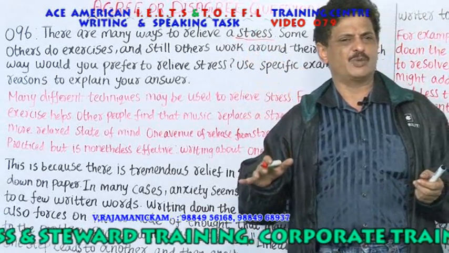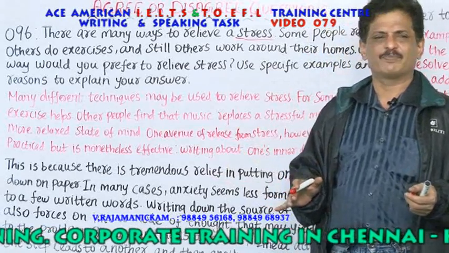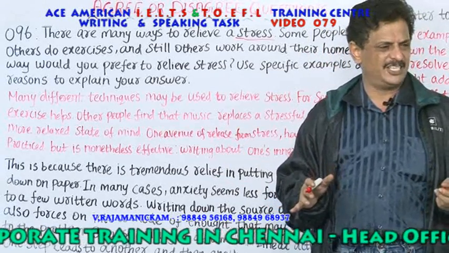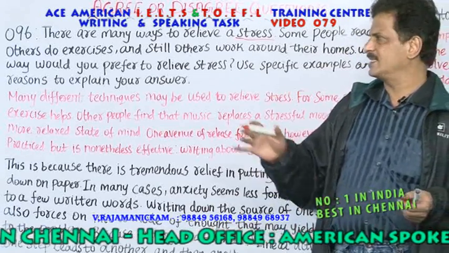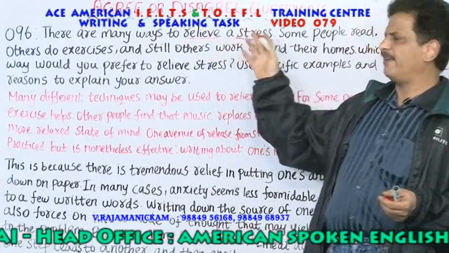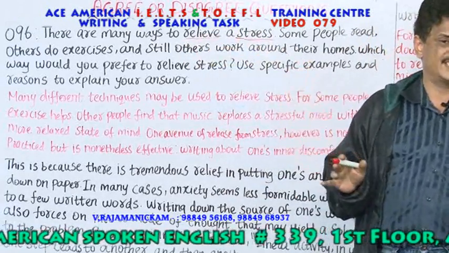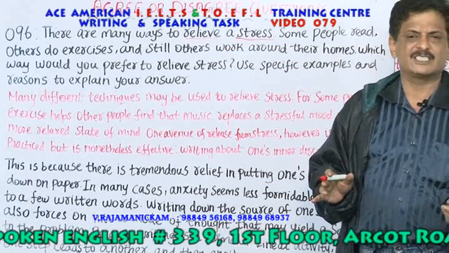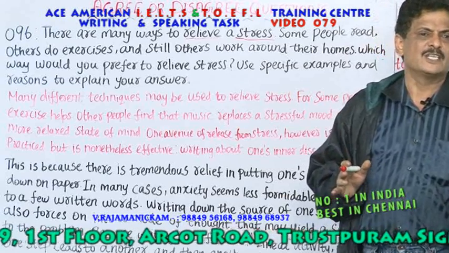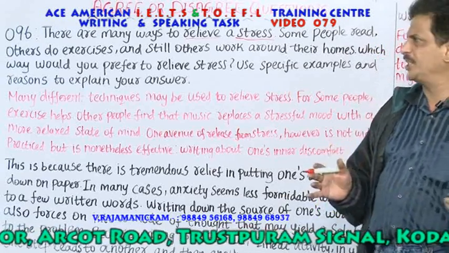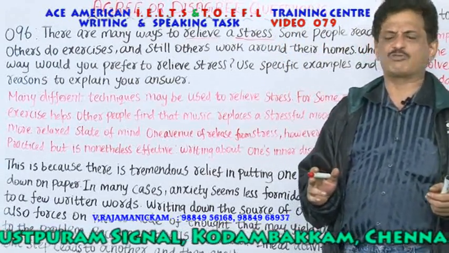Nowadays people are very much acquainted with this so-called feeling or emotion called stress. Job stress, family stress, business stress, work pressure, all those things. So relieve means what? To get away from stress. There are many ways to get away from stress. In this competitive world, when the world is going fast, you have to keep up with the pace, keep up with the speed of this world. So you get a certain amount of pressure. That is called stress. How to relieve the stress? How to get away from the stress?